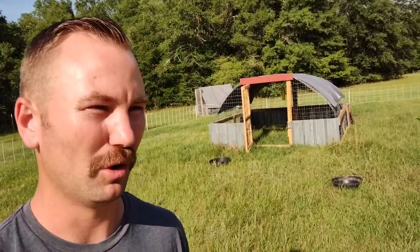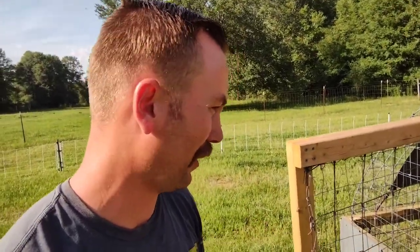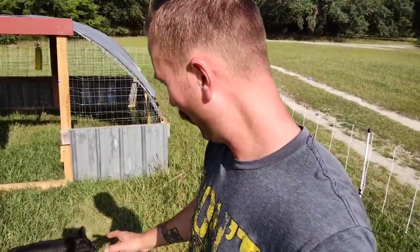Getting these girls is taking up a lot of time. I built this pig tractor — we'll probably go over that in more depth on another episode. It's a 10x10, seems to be doing pretty good. I need to modify the wheels, just using some I had on the property for now. It's not a bad little shelter — keeps them dry and shaded.